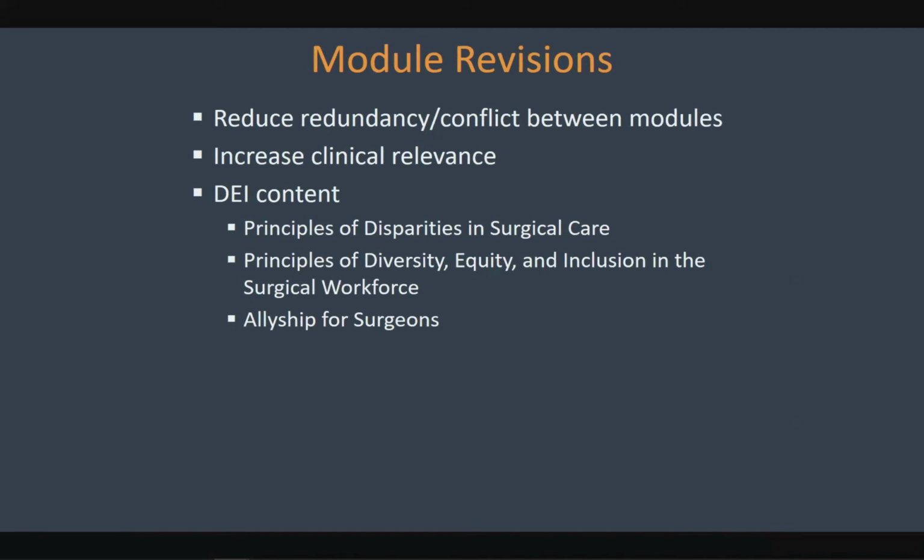We are in a constant cycle of module revisions. Carrie and Liz really do the bulk of this work, along with our editorial board and our contributors. We've really paid a lot of attention to reducing the redundancy between modules and certainly reducing conflict between them. We're always trying to make the modules clinically relevant. So anytime we're looking to overhaul a module, we sit down with the author and we say, think about yourself in your clinic or in your operating room, and how would you approach this patient clinically? How do you think about evaluating that patient with melanoma, and really bring that to bear?